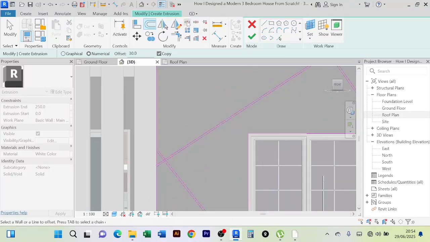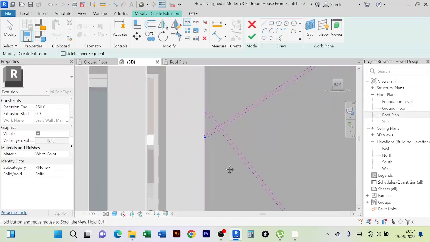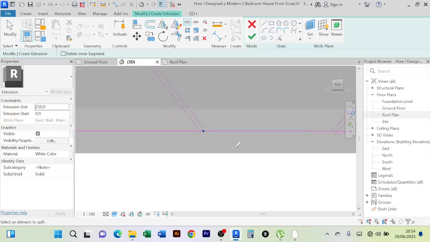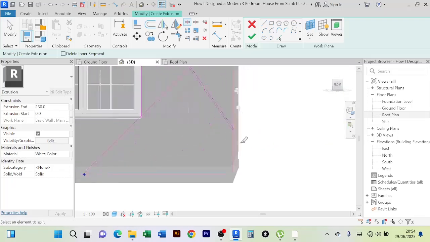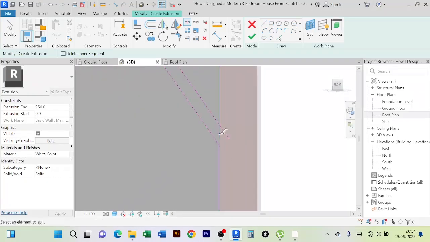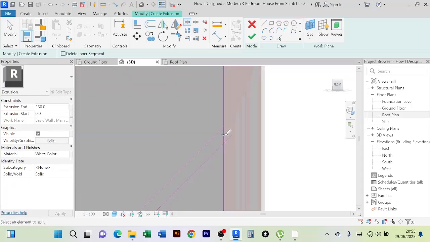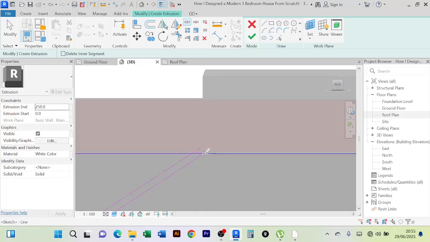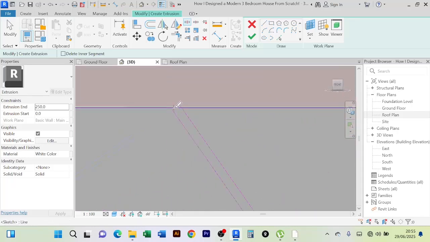So we're going to split tool. I'll split here. I'll split another one here. I'll come and split another one here. I'll split here. You must know where to split, otherwise it will be very hard for you to achieve what you want to achieve. If you master where you are splitting and you know exactly what you want to achieve, it will be easier for you to do this. So now I'll finish splitting.